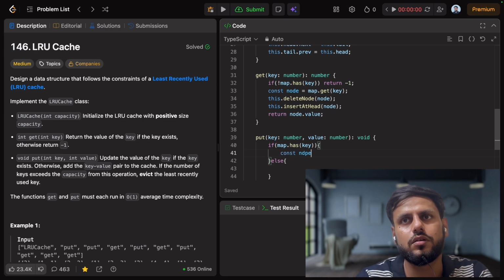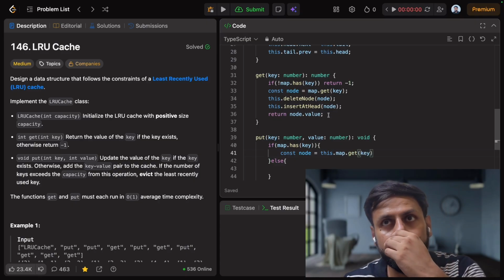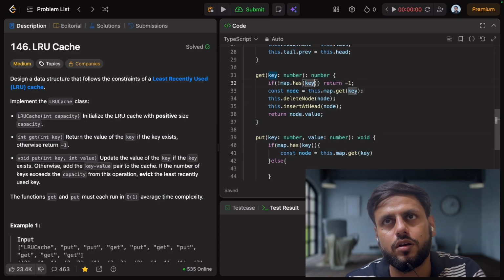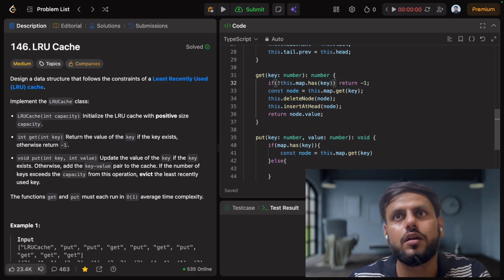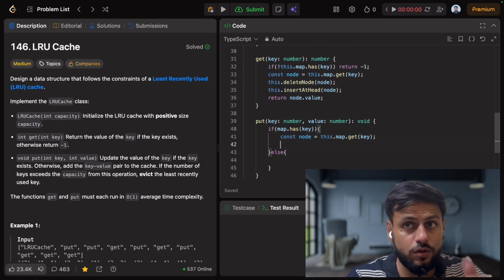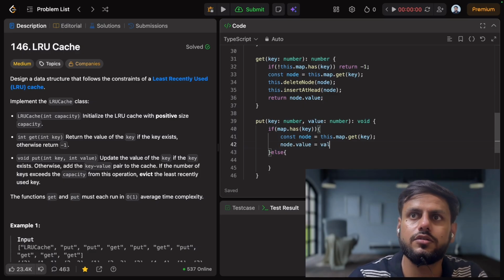Node is this.map.get(key). Here I'm using the map but not using the variable, so it will shout at us. Let's check over. Yes, we will have the node, and we simply update the node value because it already exists.